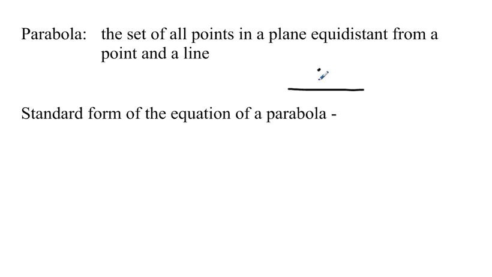So for example, this point's halfway between those two. This point is also equidistant from them, as is this. There's a point up here that is the same distance from the point that it is from the line. Same thing here. If we find these points and connect them all, they make a parabola. And although you've dealt with parabolas numerous times, you probably never defined it in this way before.